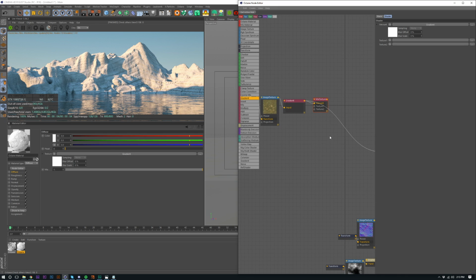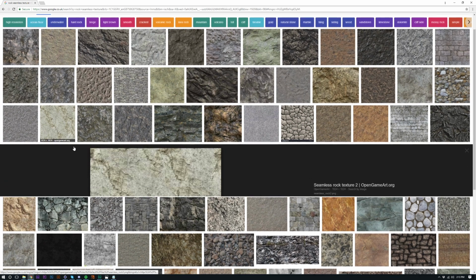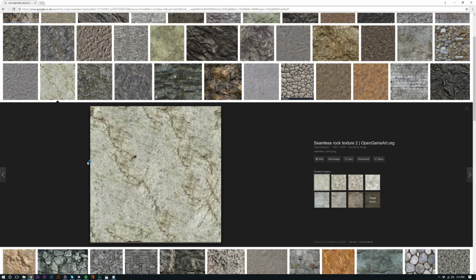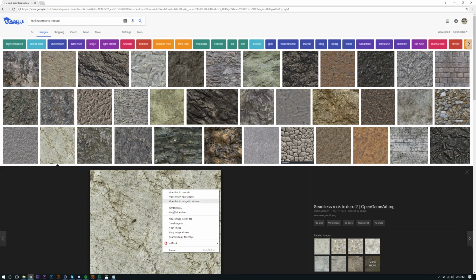And then in number one, we're going to put a rock texture. So you can get this off the internet, or you can get like a real displacement texture or whatever you want. Just type in, you know, like rock seamless or something. This one's all right. Let's see when it loads how good it is. It's not that good, but we're going to be scaling it down so much it might not matter. So yeah, I might just go with that one.